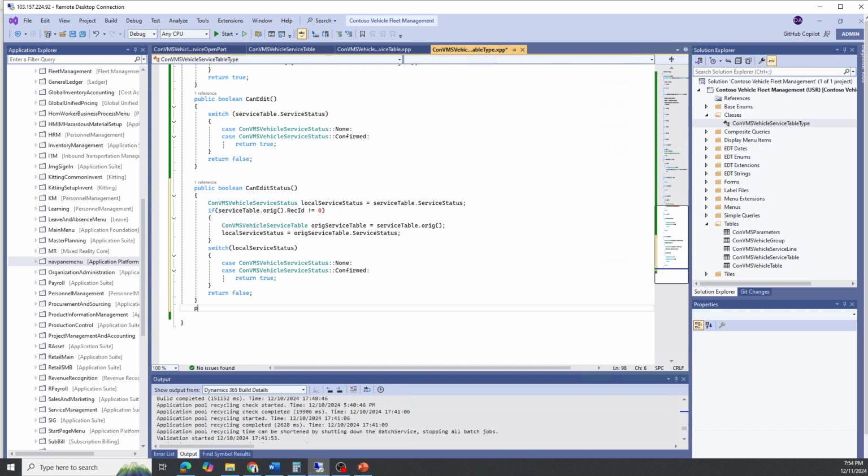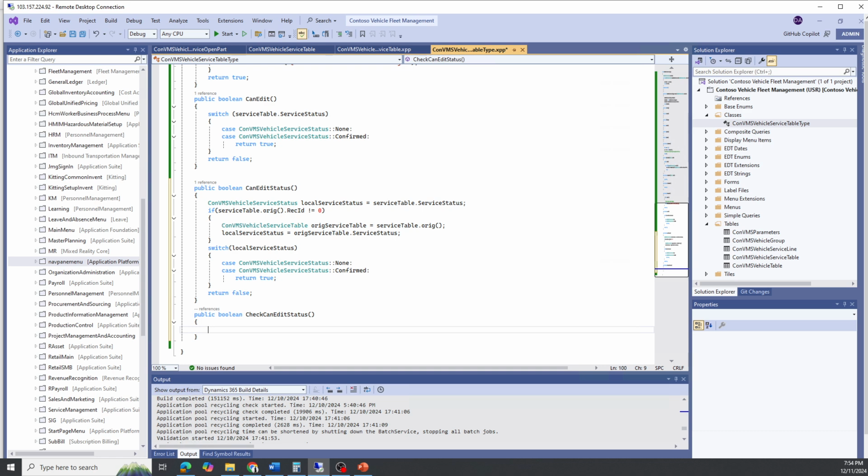I will create one more method over here. So it is going to be public boolean check can edit status. So now over here we will define it, and we will use the return case of it.